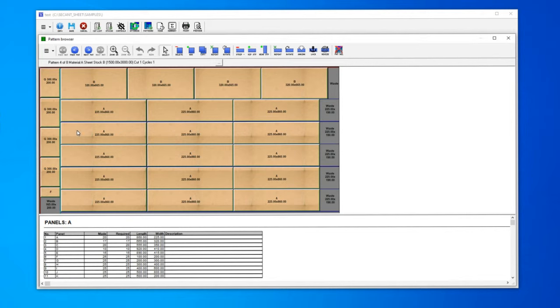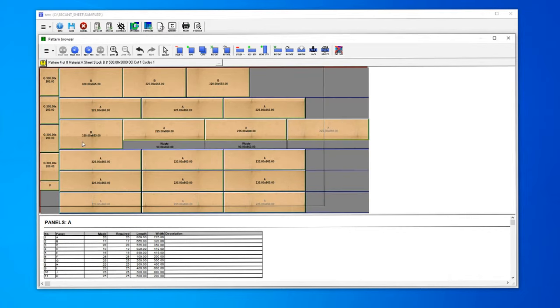The first thing which we can do with the system is a simple drag and drop of a part into a separate section of the pattern. Using the selection tool and a click, drag and drop, we'll move the part and Secant will automatically rearrange other pieces within the pattern to accommodate the part you've moved into its new position. As we mentioned before, this is permitted even if it violates certain rules on the system.